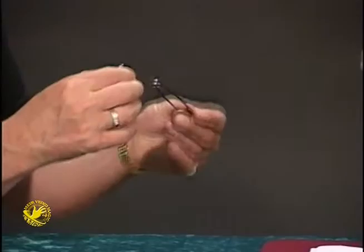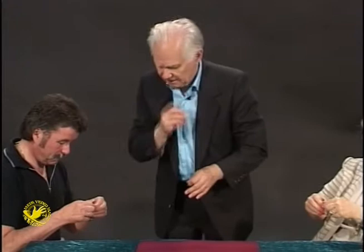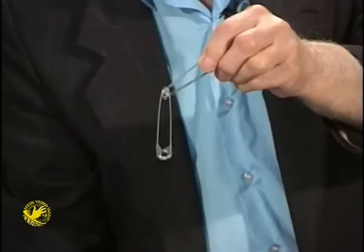Pins — baby pins, diaper pins. Would you pull on those pins? I want you to see they don't come apart unless one of them is opened. They don't come apart unless you open one of the pins. But being a magician, I have found a method of causing those pins to pass through each other and come apart. Two pins — would you pull on the bars of that pin? There's no secret opening. They're just pins. It's kind of an optical illusion because they're so shiny. One goes inside the other and they're not linked. But if it passes through the top bar onto the bottom bar, then the pins are again linked. And they're just two pins.